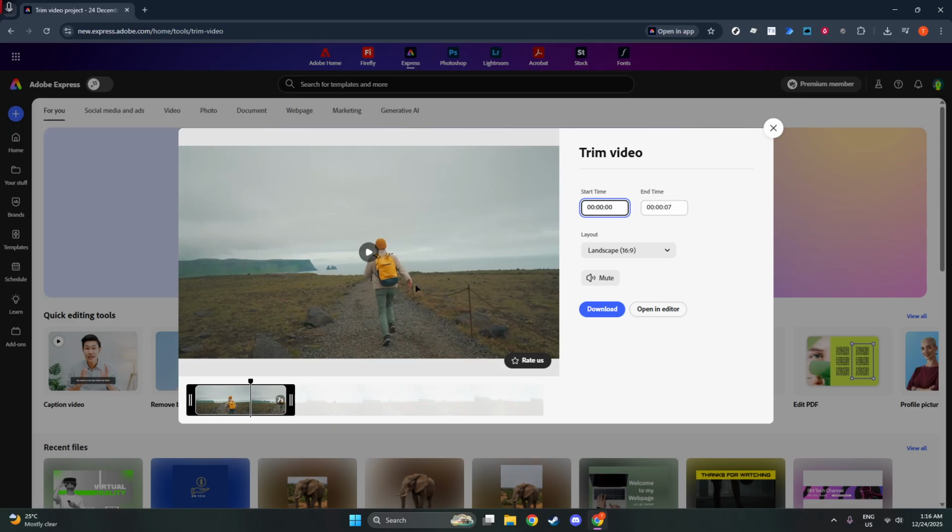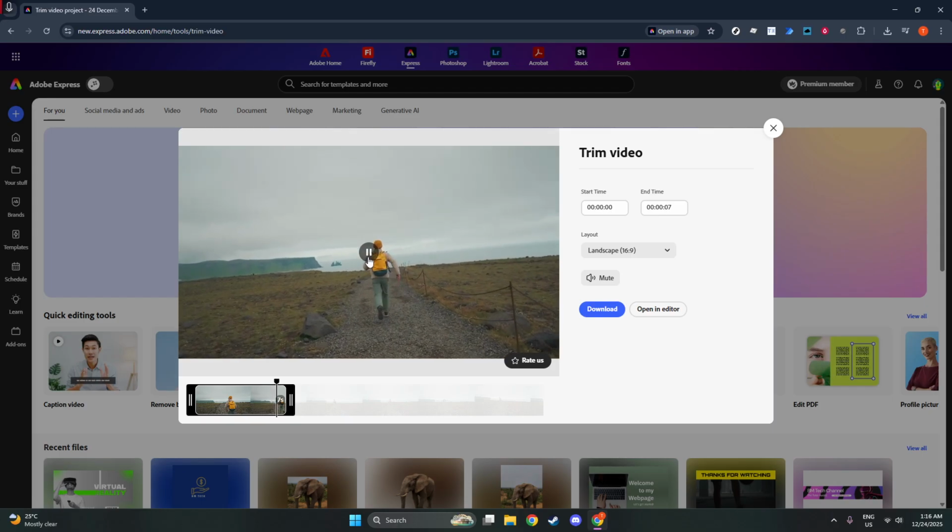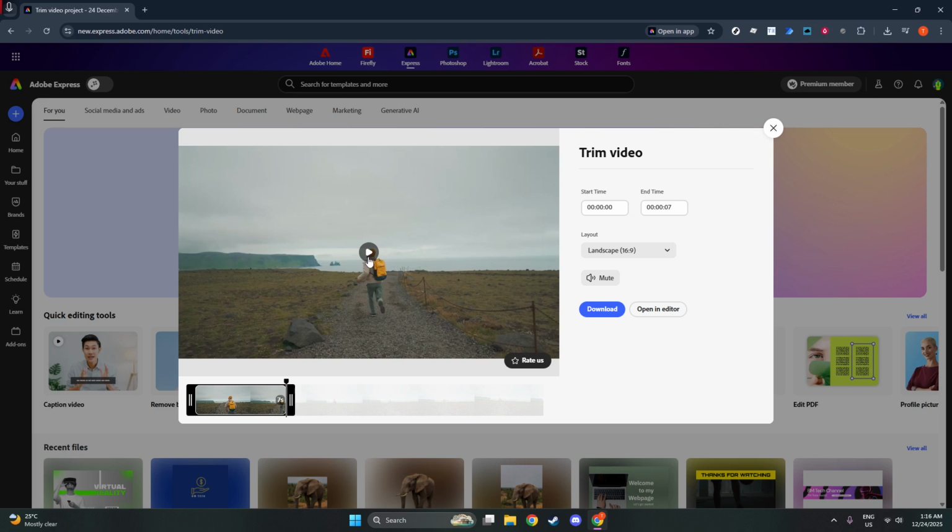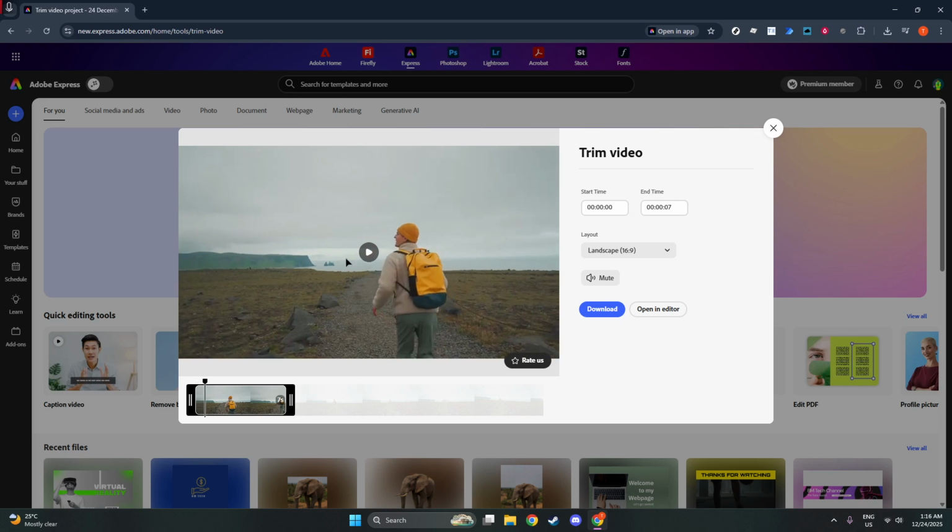When you're happy with the result, you have two options: download the trimmed video immediately or continue editing in the editor. Downloading gives you a clean, ready-to-share clip. Continuing in the editor opens more creative possibilities, like adding text, music, or combining your trimmed clip with others, so you can build out a longer piece without switching tools.